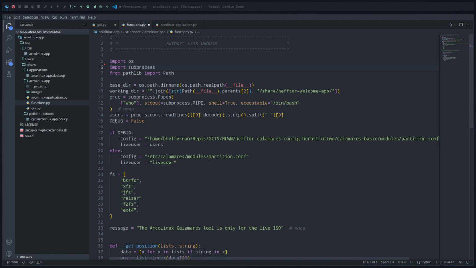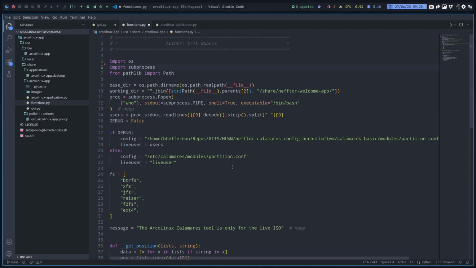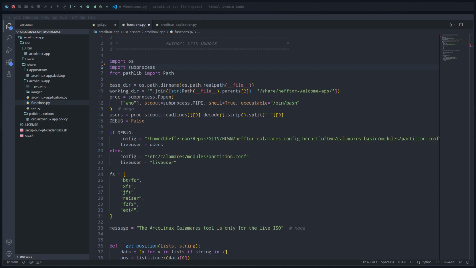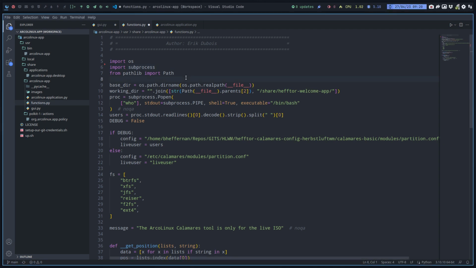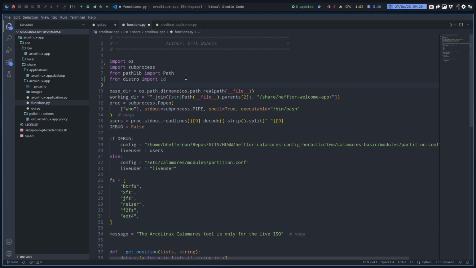And then what do we do here? I always like to import from distro. If you want to know what distro the application is running, Manjaro or ArcoLinux, right? Then we need from distro import ID.